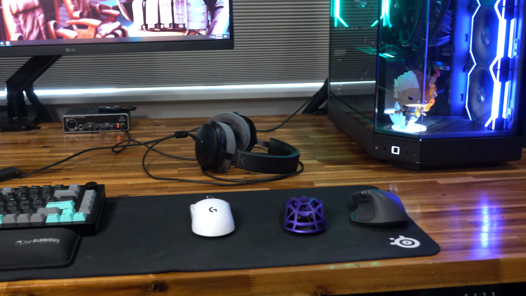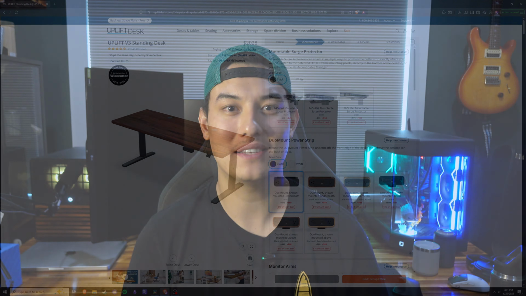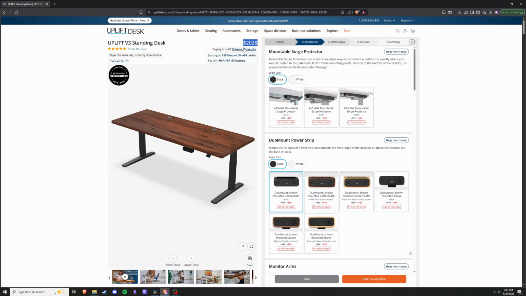Now, the desk is obviously a super important part of your setup. You want something very sturdy. Maybe you want sit-stand functionality. Maybe you want things like built-in cable routing, or maybe you want it made out of a premium material like wood or epoxy. But nowadays, a good sit-stand desk with a wood top and some basic cable management can run you easily close to $2,000. Frankly, I don't think that's worth it at all.